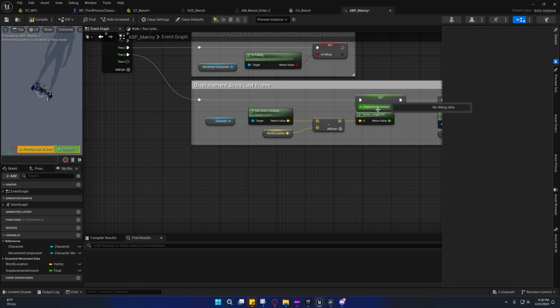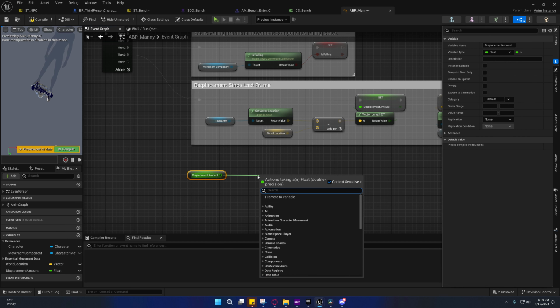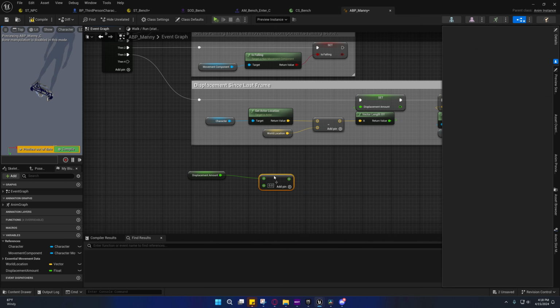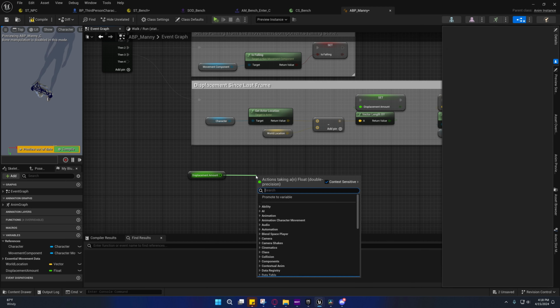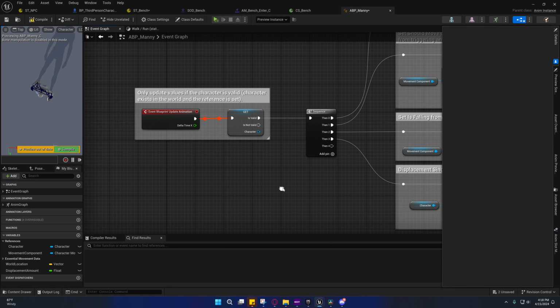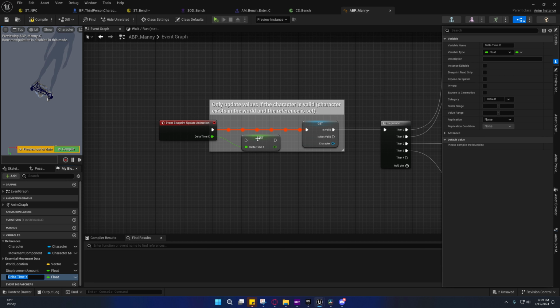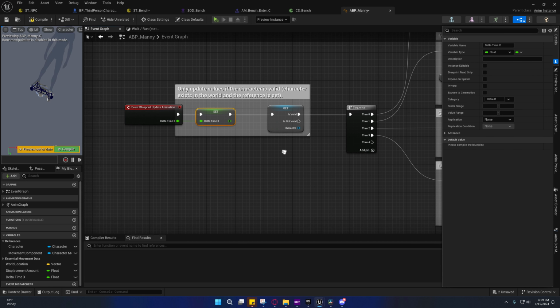And so we'll get the displacement amount, and we need to divide it. Let's do a safe divide. But we need to divide it by the delta time. So let's promote this to a variable, because this is the delta time of this animation blueprint.